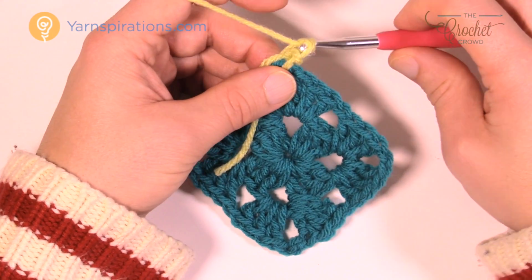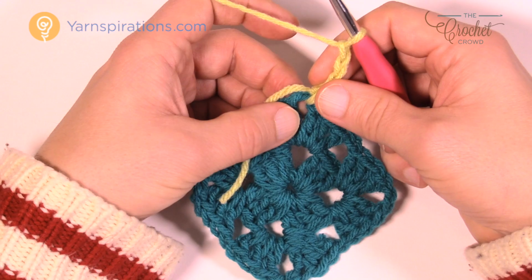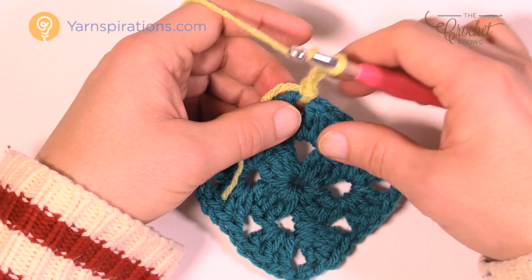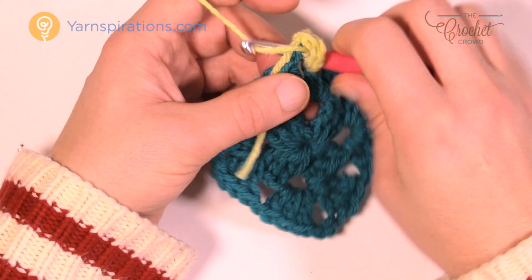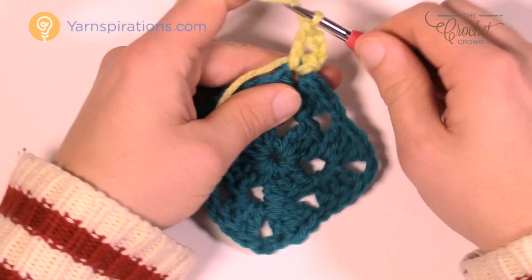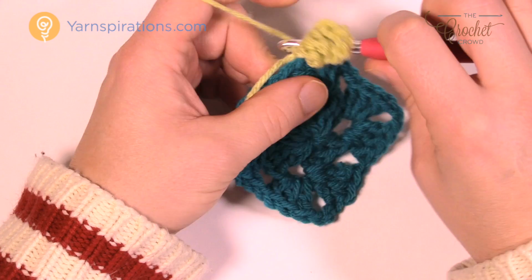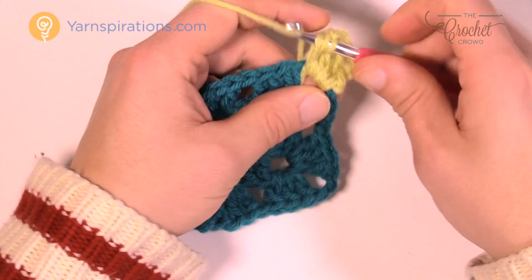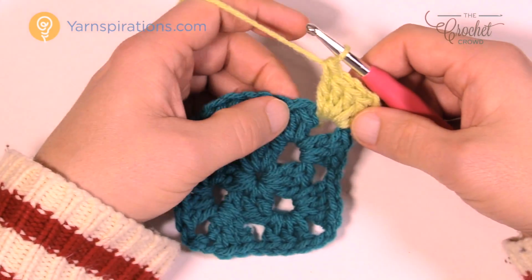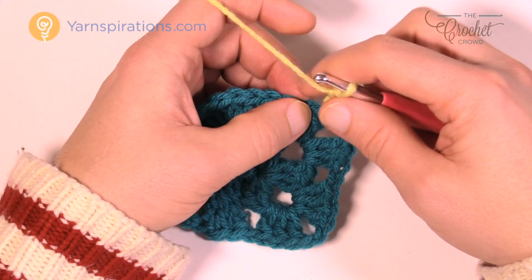So you want to chain 3, which counts as a double crochet, and you want to double crochet in the corner 4 more times. The secret for this particular example is that every corner will have 5 double crochets in there. So let's just add 4 more. You've got your chain 3 counting as 1, and adding 4 more gives you that magical number of 5. This allows you to turn the corner without any gapping spaces, just like you see here. So we can build on top of this as we go, on any size Afghan that you wish.